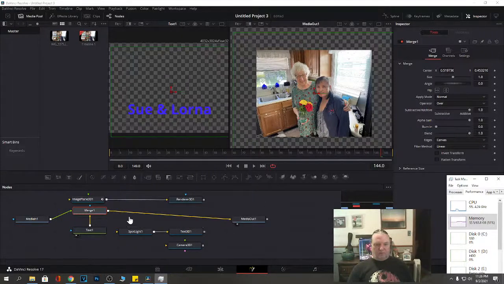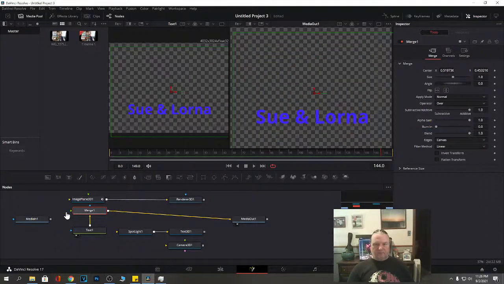So if I turn the picture off, okay, there it is. But it's still stuck on, well, am I stuck in the merge? I'm in merge 1, which is right here. I can tell where I'm at because it's right here.